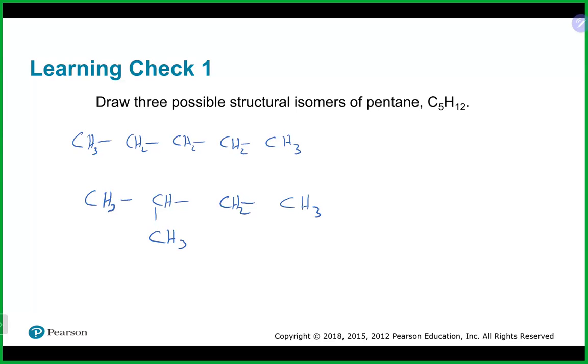Now maybe I don't go 4 in a row. Maybe I just go 3 in a row. Why not? And put a carbon there in the middle. That one will need 3. That one will need 3. That will need 3. And this guy will also need 3. The guy in the middle has 4 bonds, so he does not get any hydrogens.